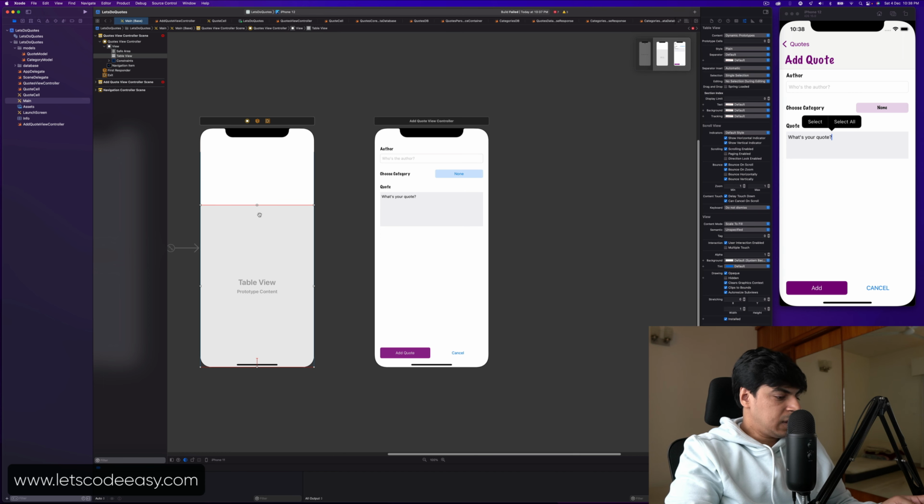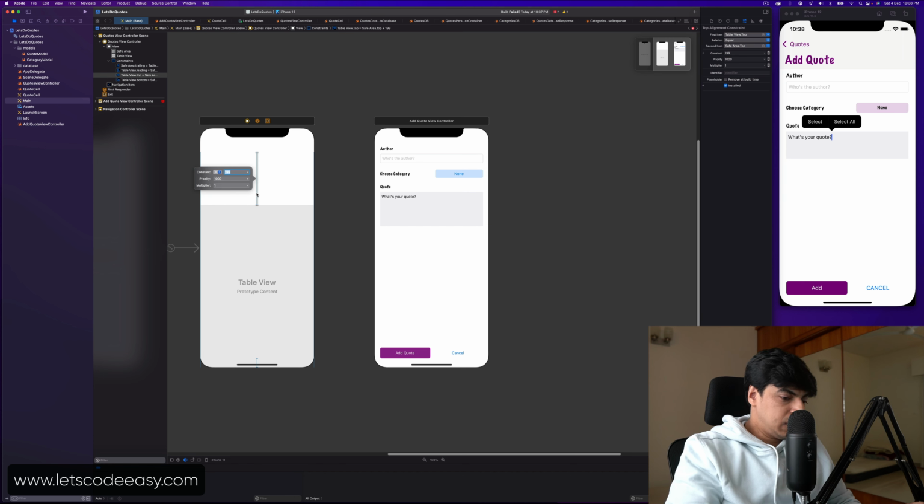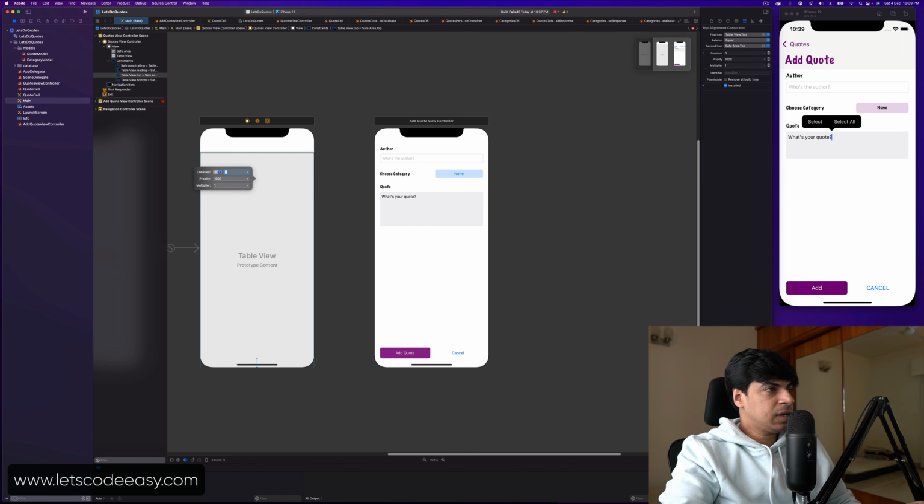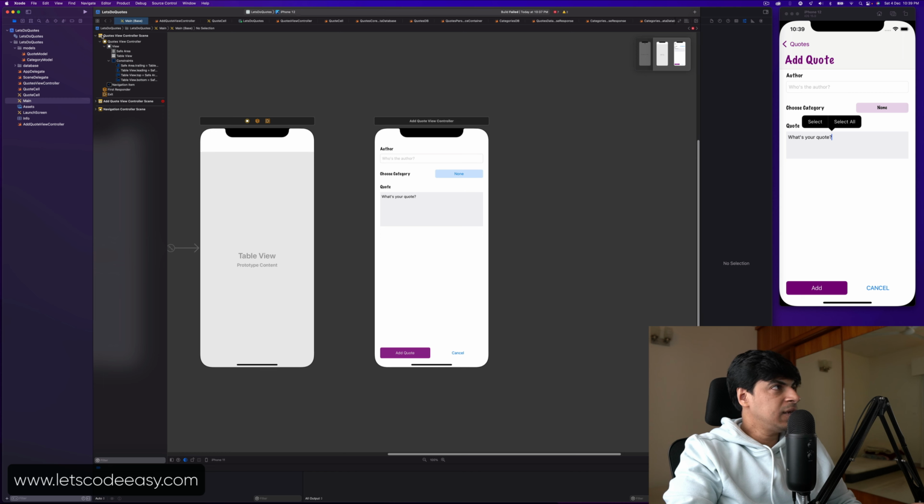The only thing I need to do is to set the constraints properly. So you can just maybe say 0. That's it. So that's also done. Let's run and see. At least it should show something, I have not run this until now. Okay, it's already giving some errors.